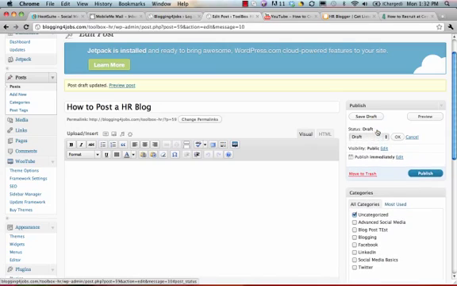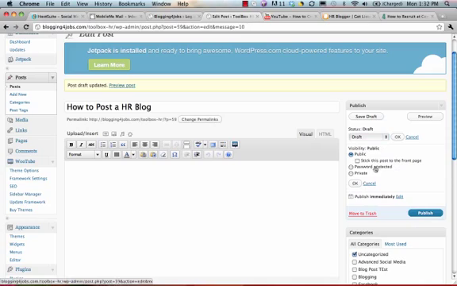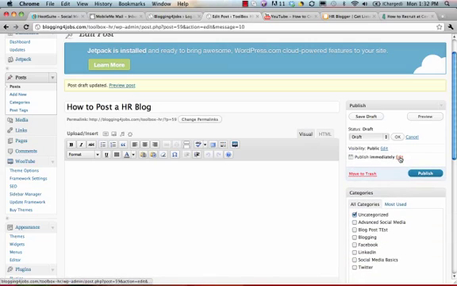You can edit your draft status. So if there's a group of you or you have an editor, you can mark it pending review, and then they can take a look and make sure all your spelling is A-OK. You can also make your post either private or sticky or password protected. Sticky is nice because it always is the first one on the page. No matter if you posted 2 years ago, it will still be number 1. I've used sticky before many times.